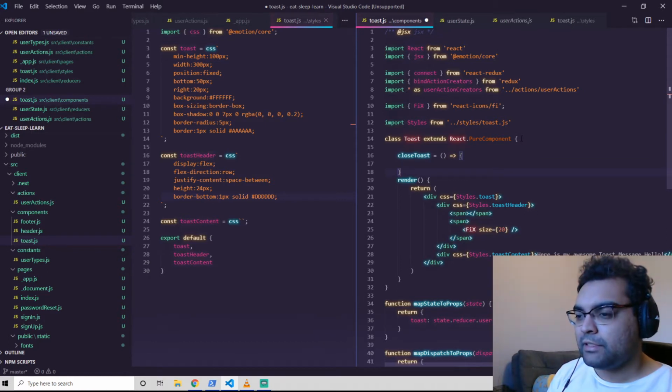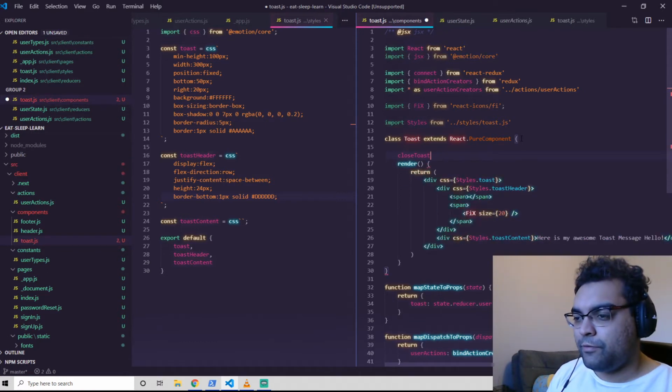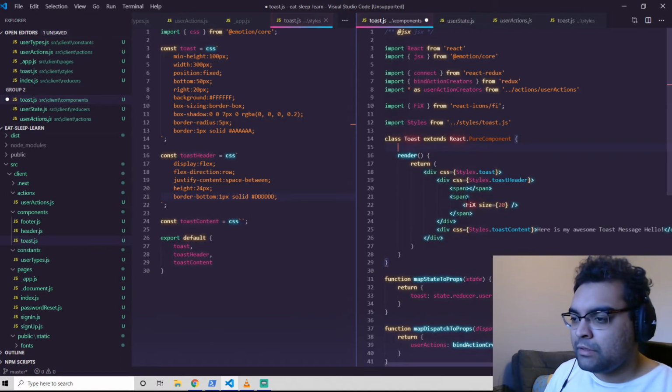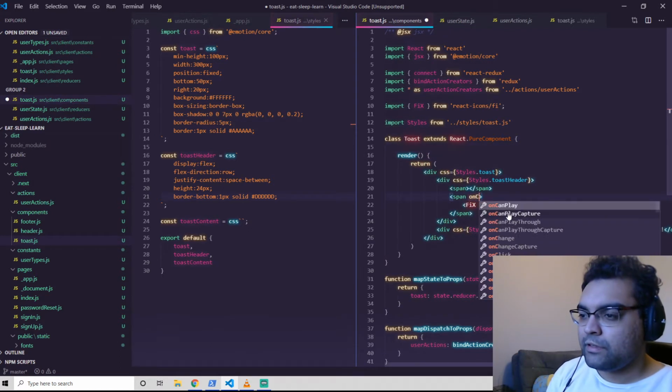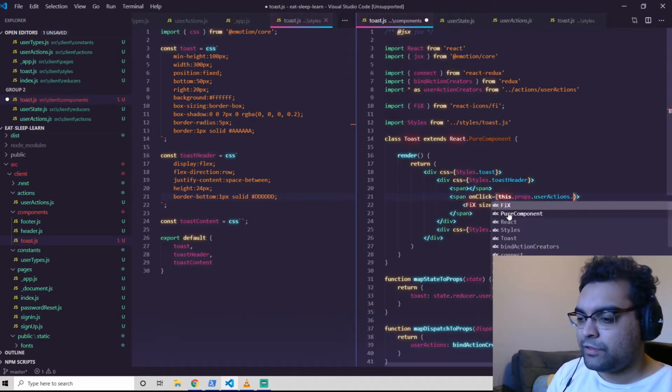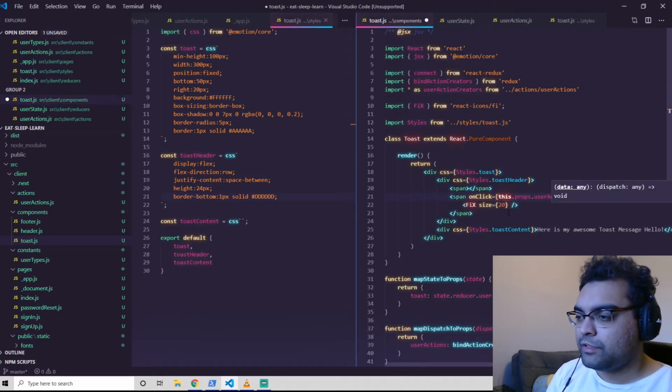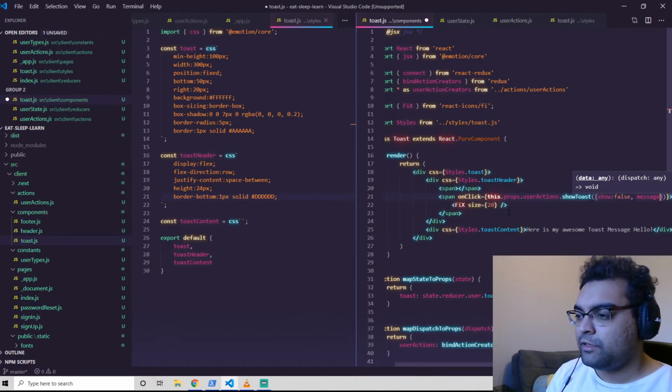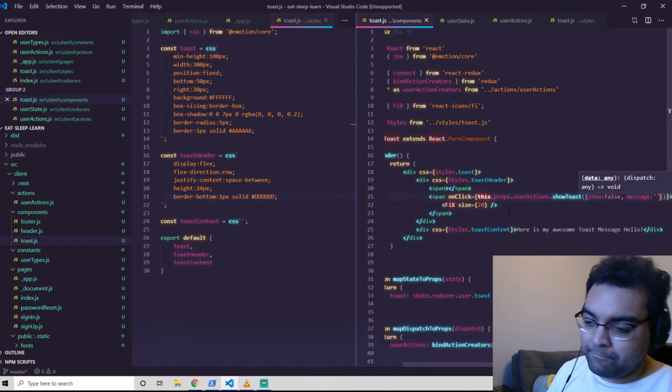In fact, I don't actually need to do that. I can just one-click props, user actions, show toast, and toast show is false, message can be set to nothing.